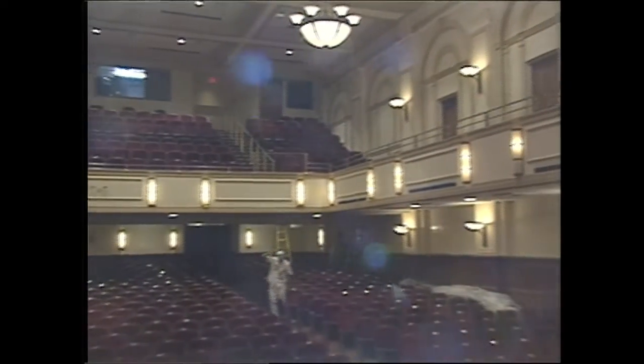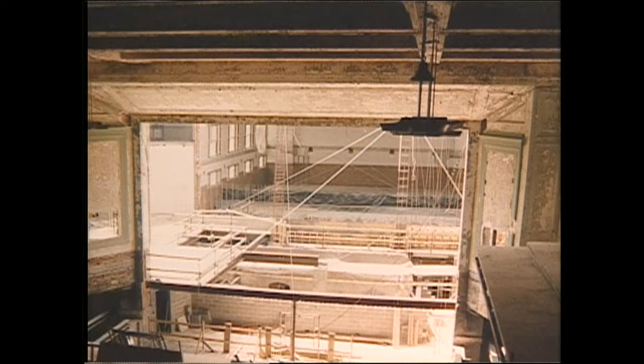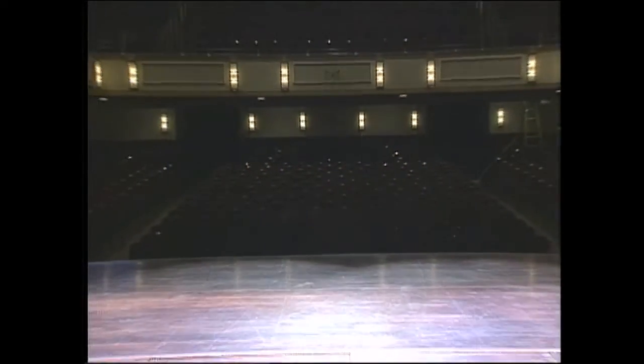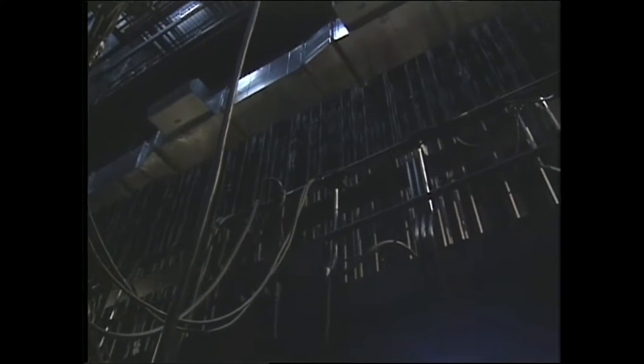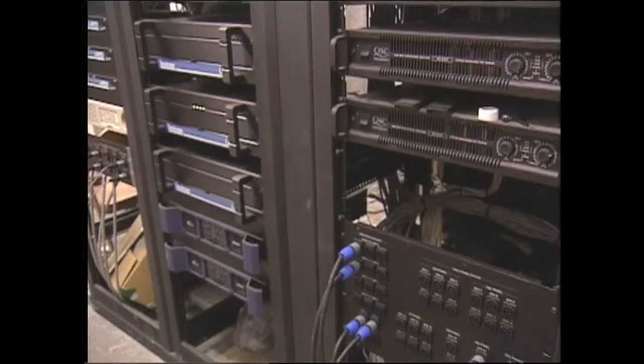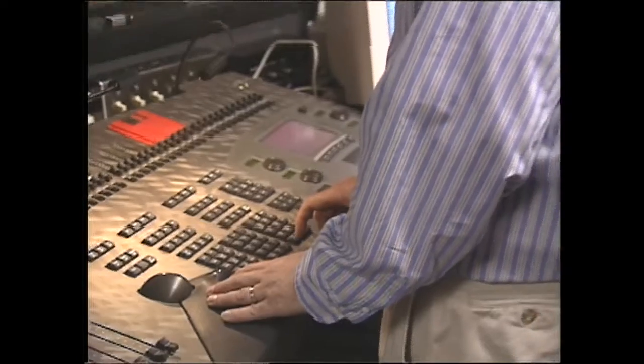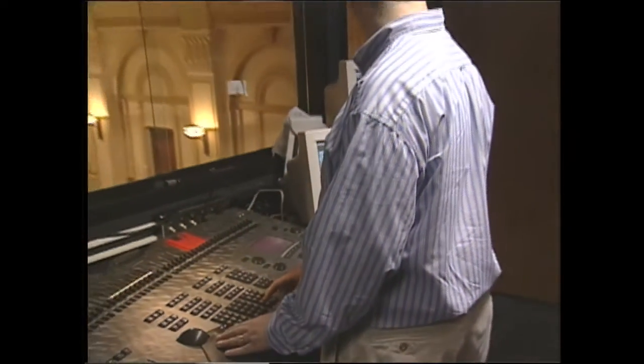And becoming a reality has been no small task. The hall will have to be able to host everything from a single vocalist with a guitar to a full opera ensemble. Achieving that flexibility made renovations very difficult. It's very unique when you build a theater that things have to work for theater that would not normally be a problem. Air conditioning ducts in the way, stuff like that. While workers are still putting the final touches on the hall, it has been reconstructed using state-of-the-art technology, and that means a great experience for both the audience and the people behind the scenes.